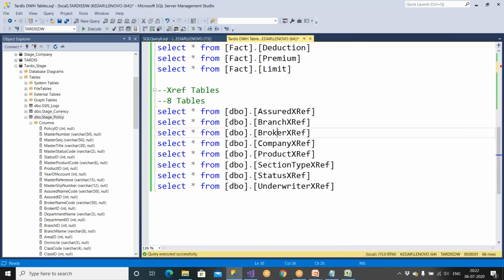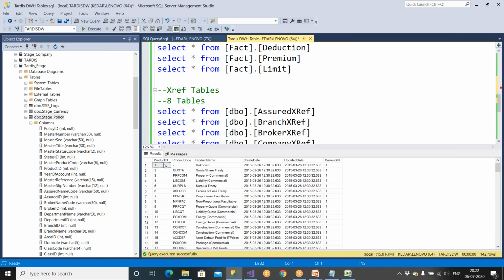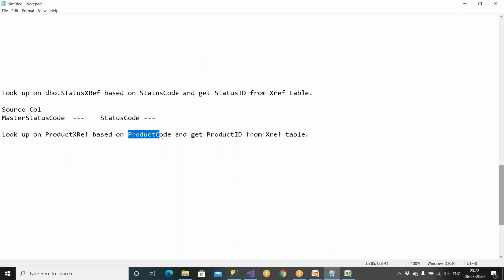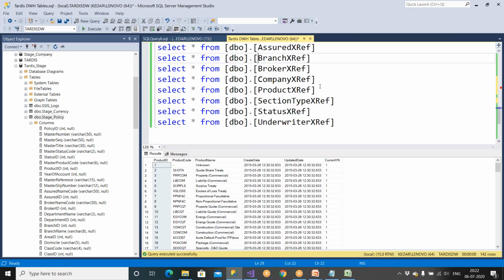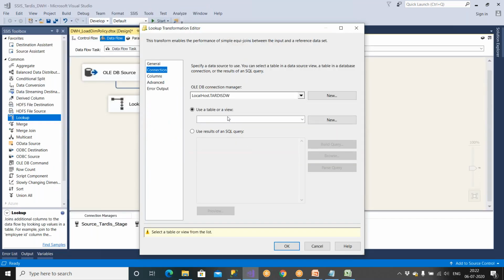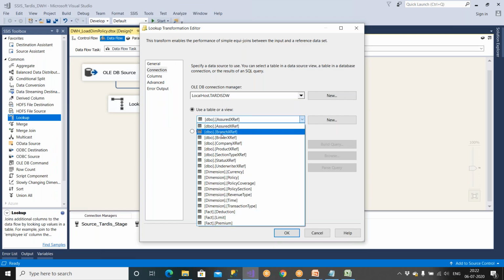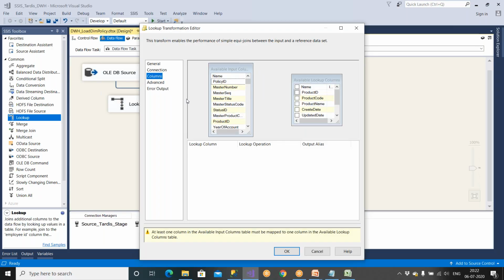Now you go to product X reference. If you wanted to go, you should be able to see. Now in this, which column are they asking you to map? So there is a product ID, product code. They're saying product code to product code, you map it, get the product ID from the X reference table. You need to map it and get the product ID from this table only. So this is the product table that you can see. What is the data that you have? This is integer data. Let me choose product X reference. Where is that? This is the one. Now which columns do I have to map?